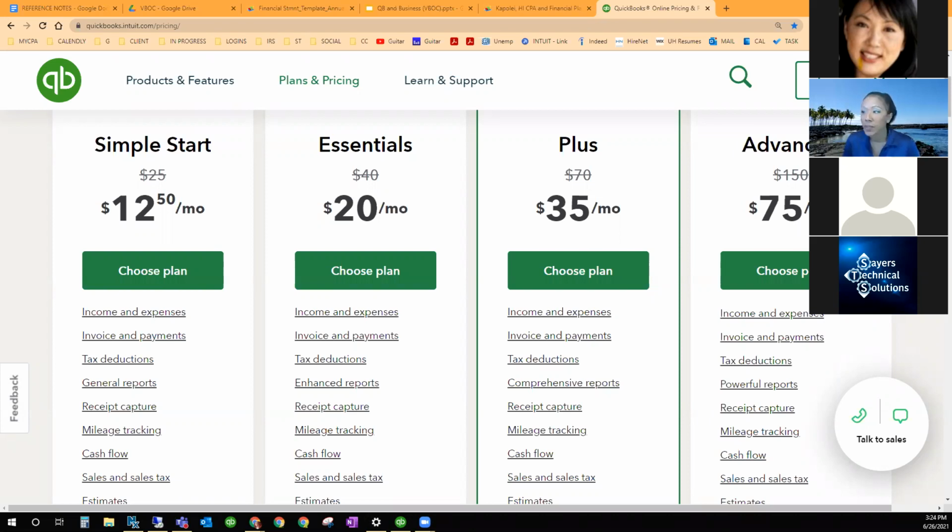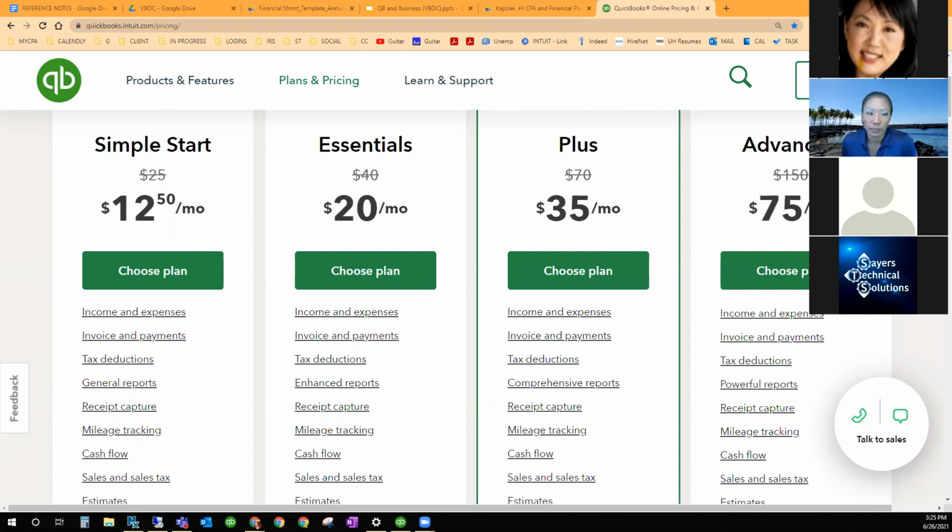So yeah, but the online version has much smaller options. You only have about 2 choices. Do you want them to see AR, AP, or banking? Really it's 3 choices. The desktop versions, you can say exactly which bank accounts, exactly which types of reports, exactly which balances. So you can be really strategic and really stingy with what you show people on the other versions. So I'll go into that.